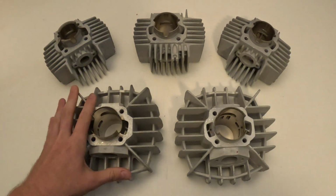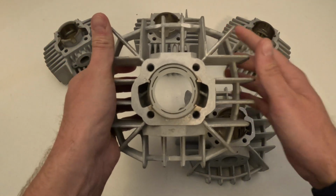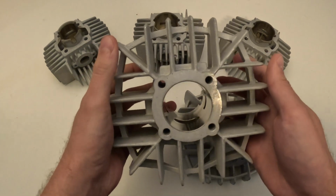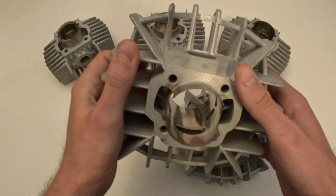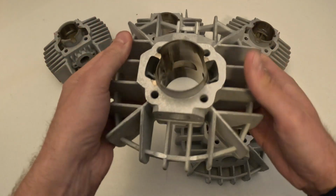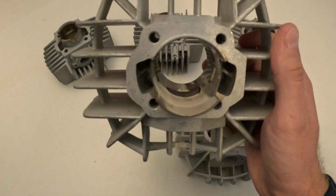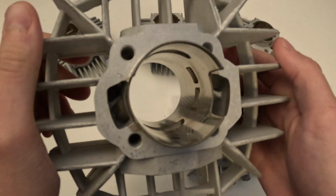Now after that, we move on to the 46mm, and this will be called the 72cc. This is the largest direct bolt-on cylinder kit you can get. You can just take this, it'll directly bolt right onto your cylinder, no problems whatsoever. And it's going to have the flat port exhaust, round, and then that's the intake port there. This is going to be a round intake port. Up to this point, the other cylinders we looked at today have been a square intake port, so that's going to be a little different there.